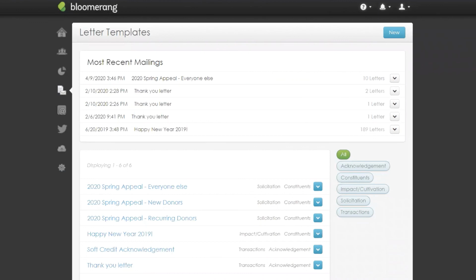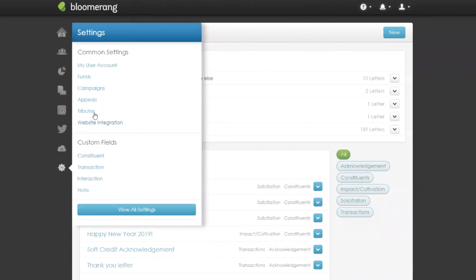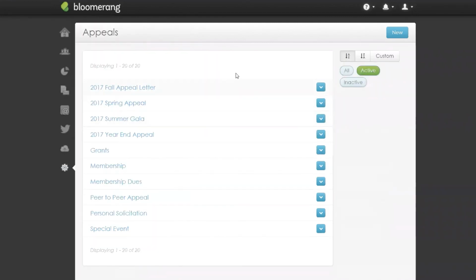And tracking the responses. Yeah, if you're sending out like a spring 2020 appeal, you can create an appeal code in your settings. And then when gifts come in, you can just mark those gifts as being related to that appeal. You could get really specific, like this was in response to the monthly donor appeal letter. You can keep it more generic, like this was an appeal letter overall. You just want to be consistent and trackable with what kind of information you're going to want to report on later. That's all the information I had time for today.